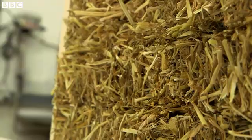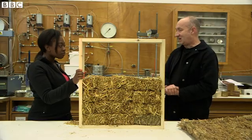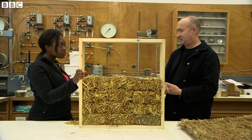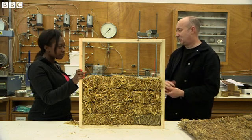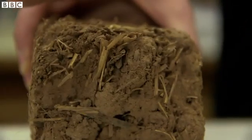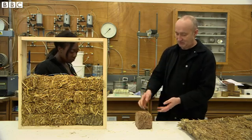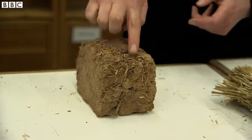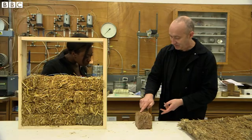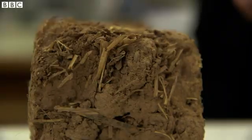So how does this compare to what's been used in the past? Well, we've used straw in building for thousands of years. We've used it for roofing material, for thatch, and we've used it in earth building for making bricks. For example, this is an old earth brick — it's about a hundred years old — and as you can see there's straw incorporated in there. And even though it's been in a real building for over a hundred years, the straw there is still as fresh as the straw there.